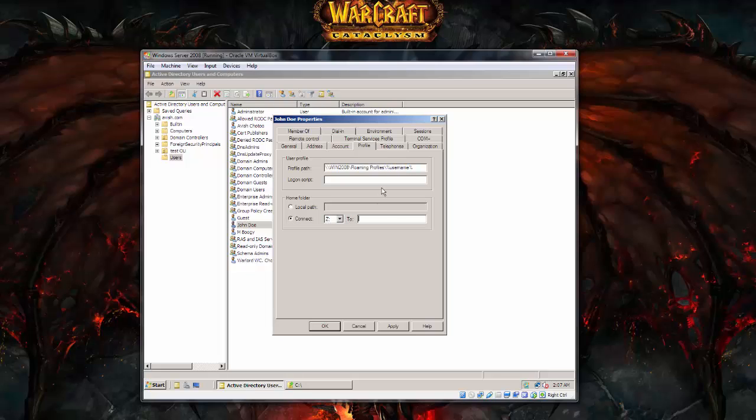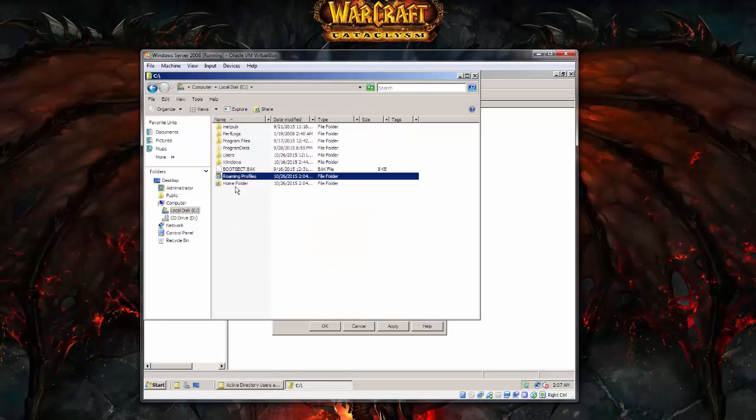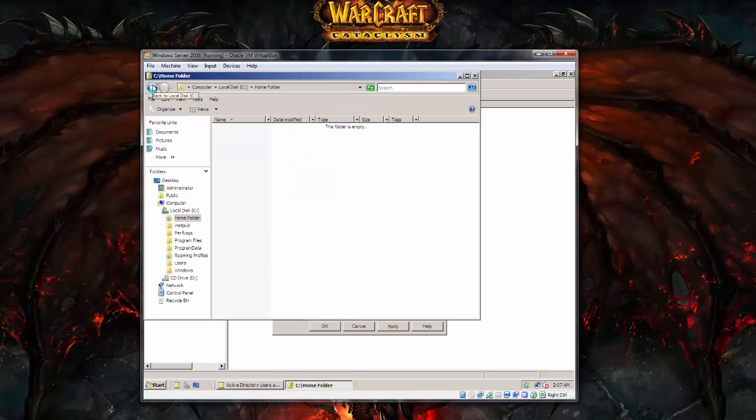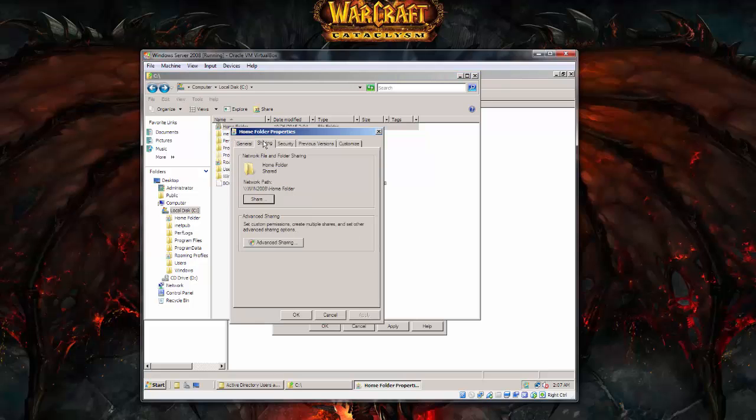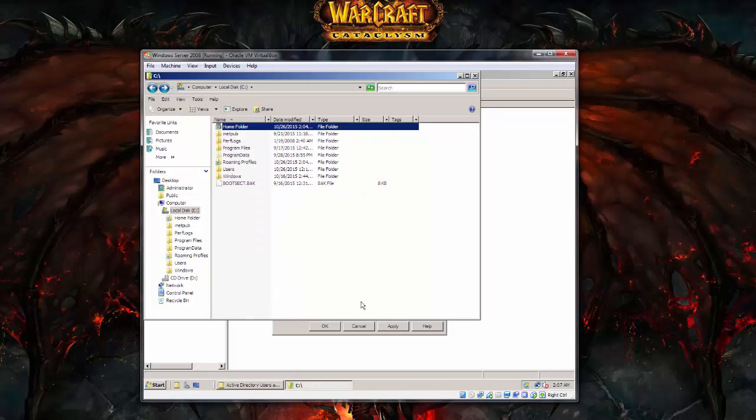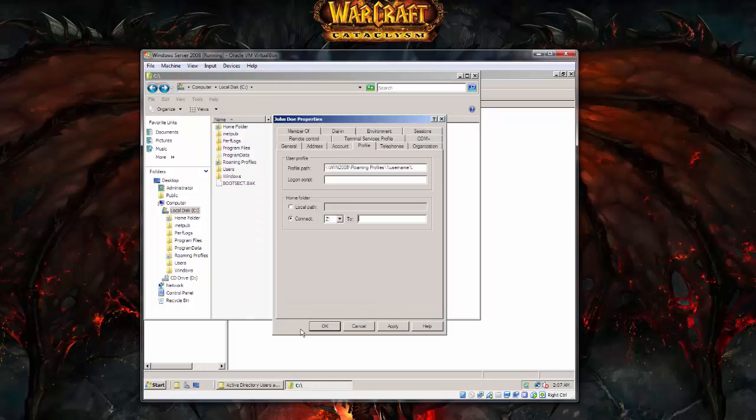Likewise for the home folder. Let me go back to the C drive, right click and go to properties to get the path to this folder, copy it, and paste it in here. Again I use the same variable, percent username percent.